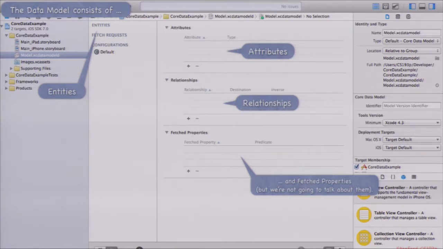Okay? So entities are kind of like objects. They're going to map to our objects. In the database world, they're tables. Attributes are kind of like the columns in a table in a database. In our object-oriented world, they're going to be properties on objects. Relationships are also properties on objects, but they are pointers to other objects in the database, or pointers to a bunch of other objects. So these would be kind of like joins between tables in a database sense.